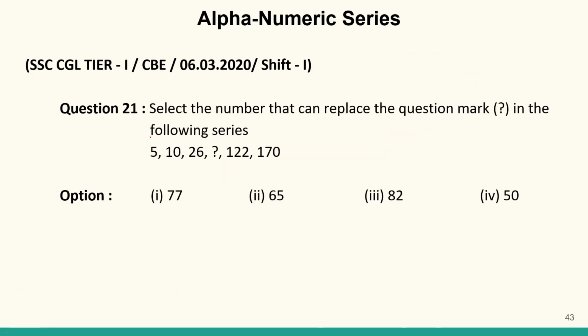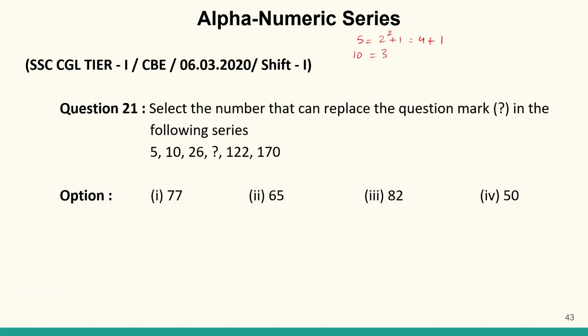Okay. So let us solve this question over here. So over here, I can see there's an increase of 5. There's an increase of 16. Okay. And from here also, we are increasing 48. Right? So there's no clear picture as to what logic will follow. But if you know square roots, you can clearly see that 5 can be written as 2 square plus 1, because it is 4 plus 1.